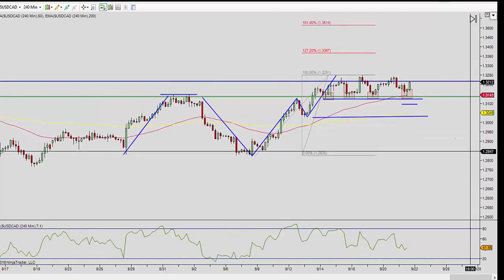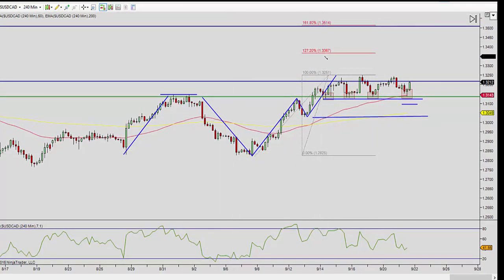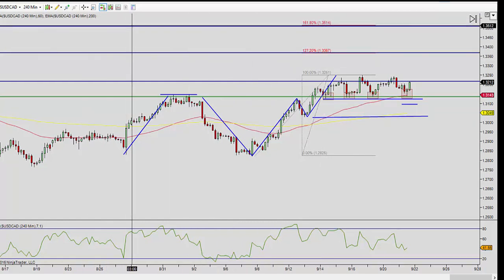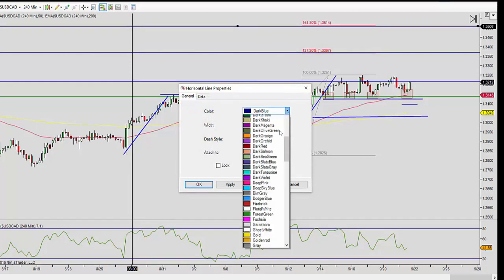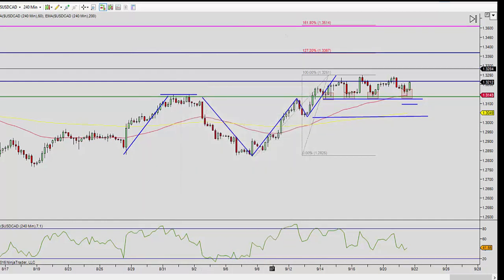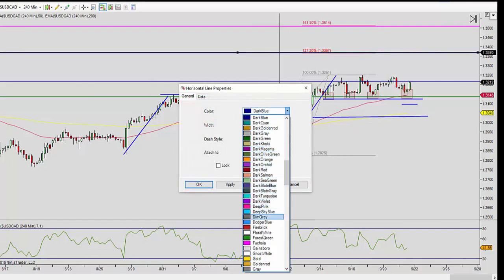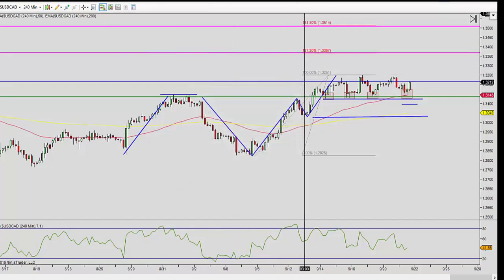I'm going to scrunch up the chart a little bit and drop that down. I haven't even looked to the left yet. I'm just going to drop on the horizontal lines on those levels. Let's make them red so that we know what we're looking for, or fuchsia. Fuchsia. Right, let's see what that gives us.